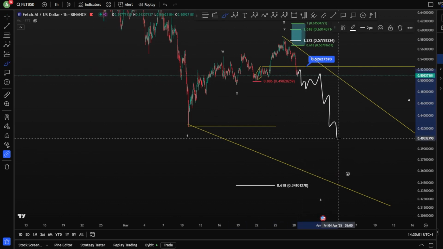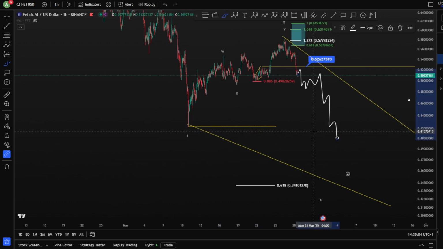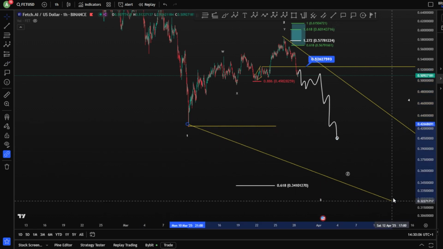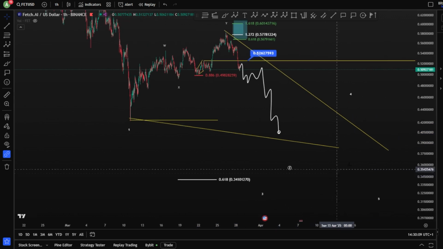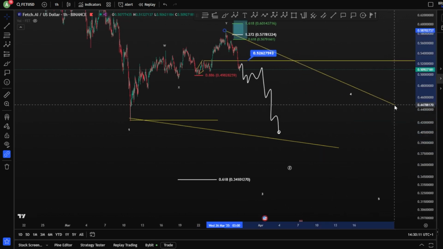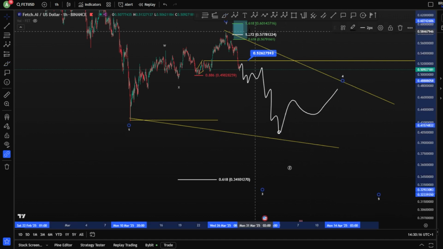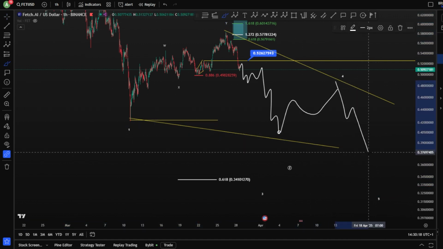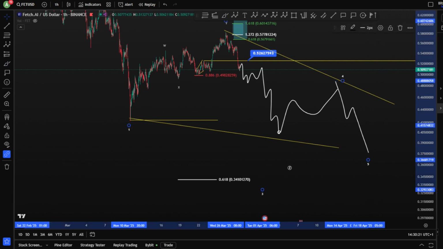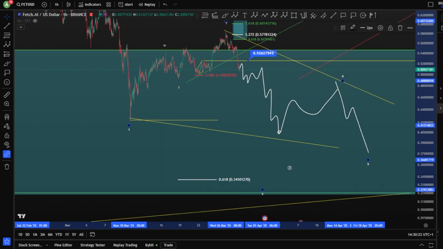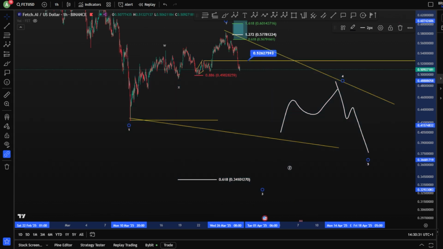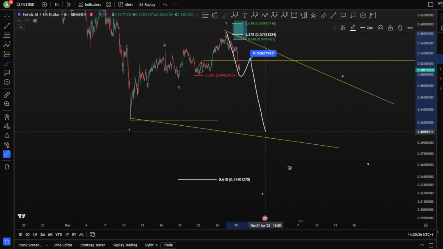If this will finish as 4, 5, 4, 5, you might get a correction, and then 1, 2, 3, 4, 5 here for an impulse to reach the low as a wave 3, meaning your diagonal might even get much narrower. Somehow like this, and then getting wave 4, and then another impulse, correction, impulse for wave 5, and this might not even test the lower fib level for this blue box. Yep, so these are the possibilities right now in case you are very impulsive in a 1, 2, and then 3, 4, and a 5.